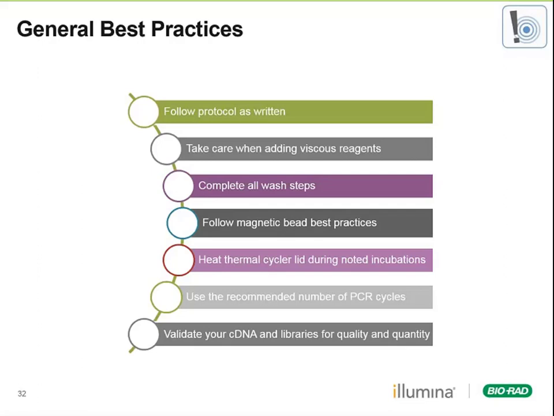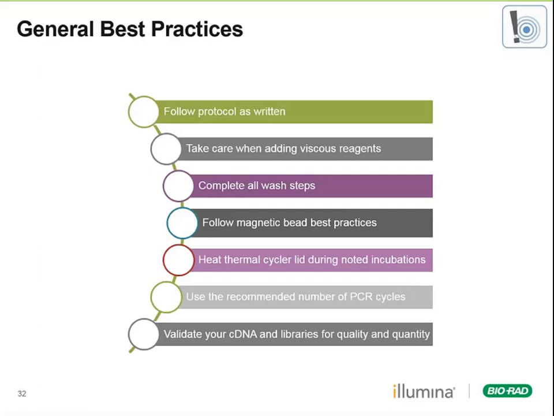We use this thermal cycler for multiple protocols in this kit. You're going to want to note when the lid is used or not used and follow those instructions with the right incubation. This is a lower input protocol and has lower yield. While you might be tempted to change the number of PCR cycles, we've worked this out carefully to give you the optimal data, so use what's in the reference guide.